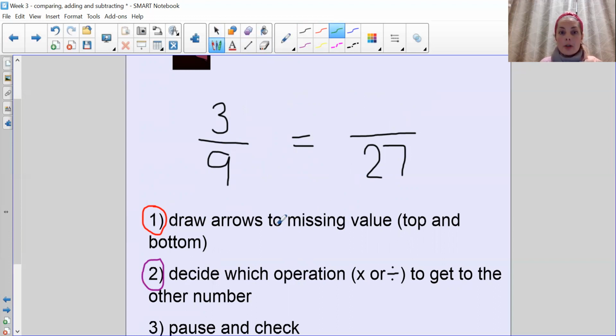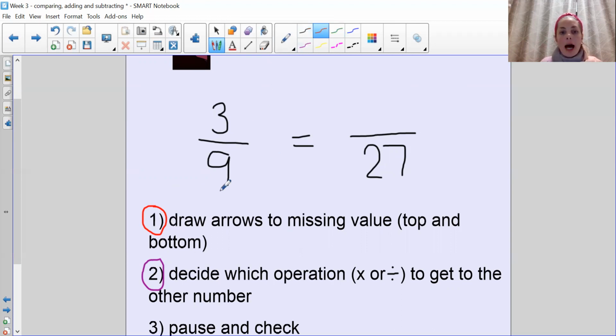So if you are still struggling with your equivalent fractions, write this on your piece of paper now and do the steps with me. Those children who actually feel quite confident with equivalent fractions, you're welcome to go ahead, all right? But those children who just want to have a quick recap or making sure that they're following these steps, you do this with me now.